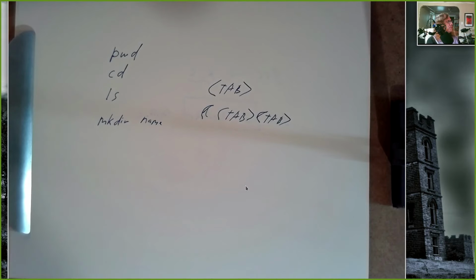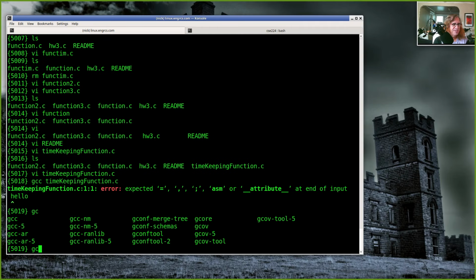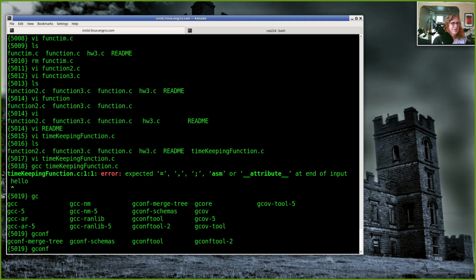And by the way, when you run a program, you're basically asking for a file. So if I type in a G, C, and I hit a tab, well, it doesn't fill in anything. It tells me there's some ambiguity. If I hit a second tab, I see all the commands that start with GC. So if I type GCON, it'll fill in GCONF, and if I hit 2 tabs, it'll show me all the things that I might have been planning to type. And so I can type tool and hit a tab, and there we go.